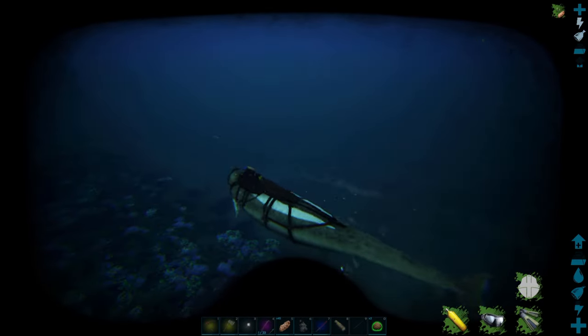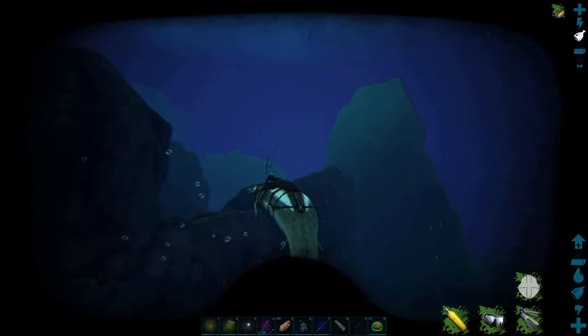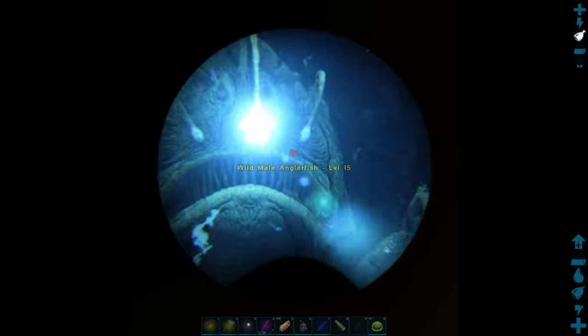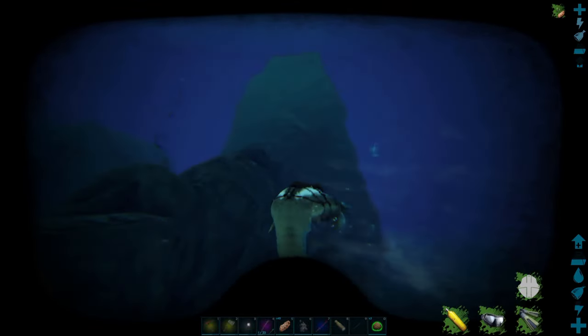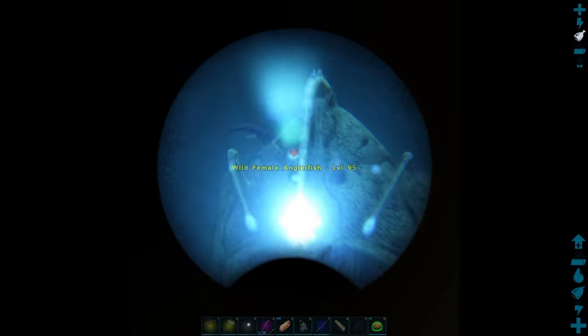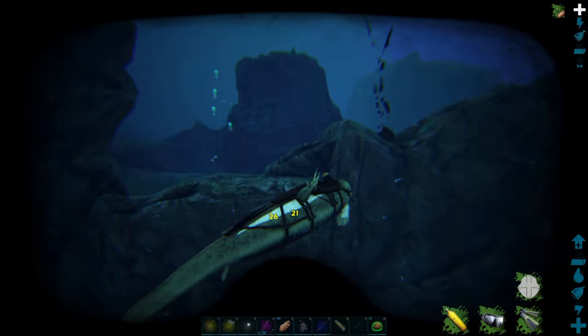Okay, so we are looking for anglers. Oh, there's two of them right there. Good, good. Let me get ahead of them a little bit so I can see what level they are. Pull my spyglass out here. It's, what is that, 15? Can't see the other one. Oh, they're biting me. Okay, let's move forward a little bit. Sorry. You'll be able to see them both. Oh, 95. That'll work. It's not over 100, but he'll do.